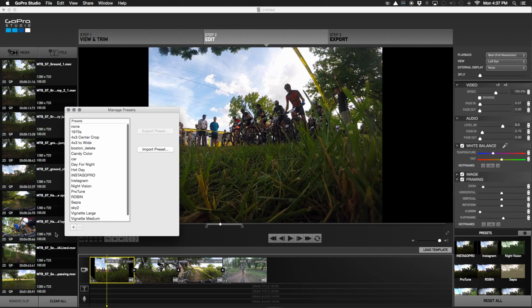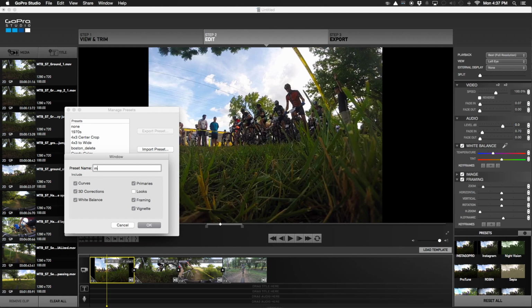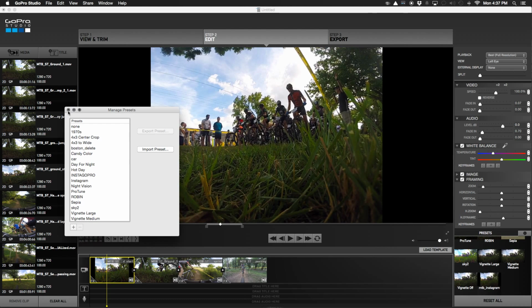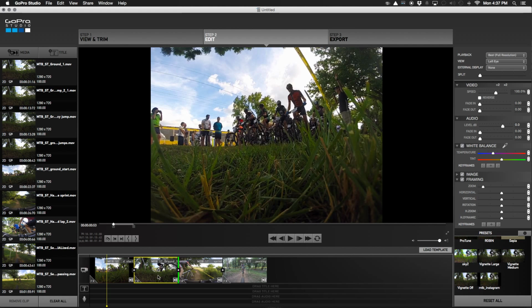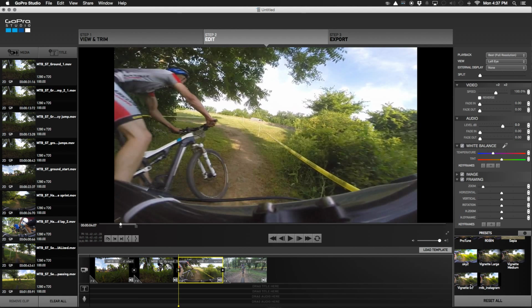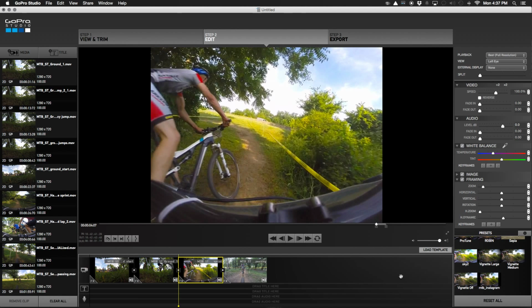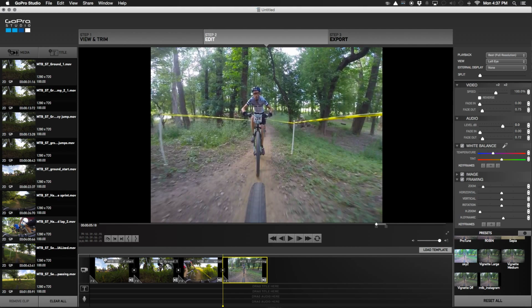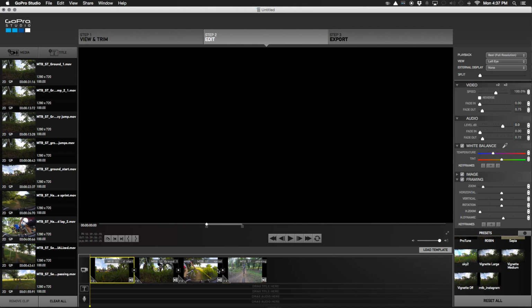Once you have what you want, hit the settings button under presets and save this as a preset. You can delete it afterwards, not a big deal. But go ahead and save this as a preset. And just make sure framing is definitely clicked on here. Then just hit OK. And now that we made these settings for the first frame, we'll use that preset for all of our other frames in the video. That way they all come out exactly alike. You're not skipping around, not having a kind of a jerky video at all.